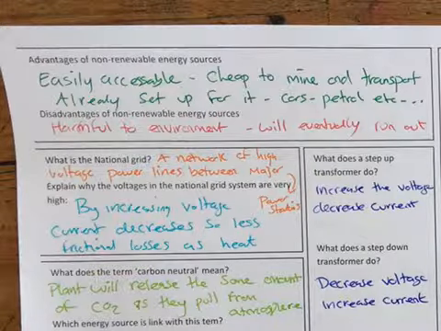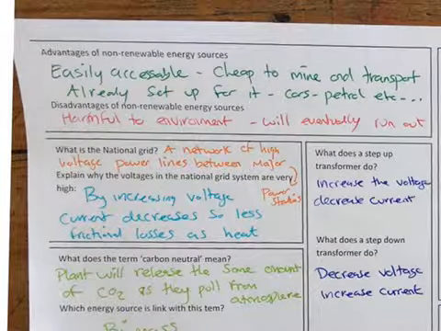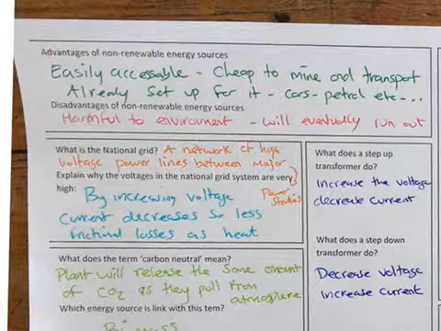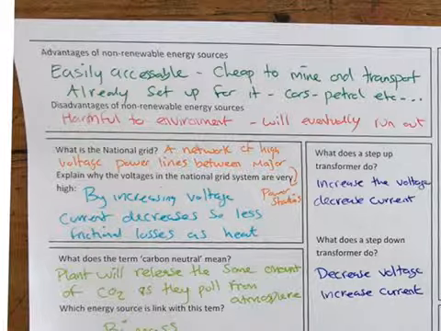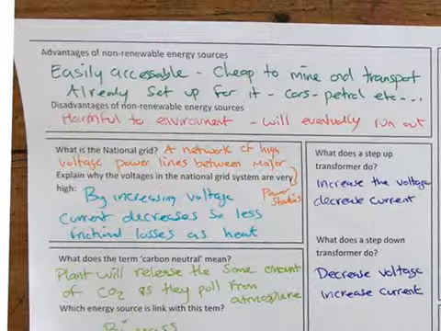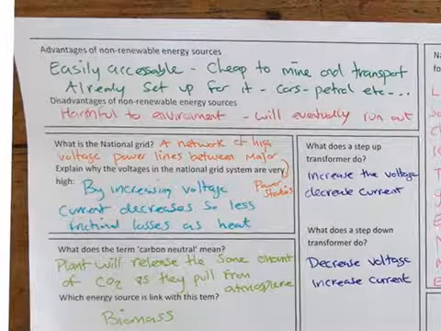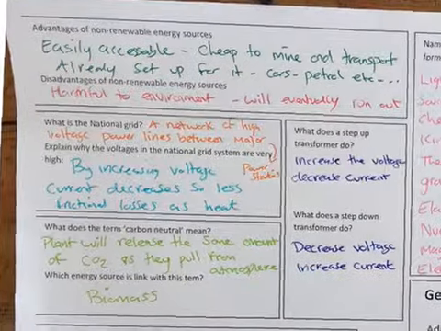So transporting coal, not a problem. Transporting oil, okay, gets a little bit dangerous. Gas is probably the most dangerous one to transport, but it's quite safe. And we're already set up for it. If you buy a car today, it's going to be running on petrol, probably, unless you're willing to pay that extra and get a hybrid car. Hydroelectric, yeah, cars powered by water. It's not going to happen.